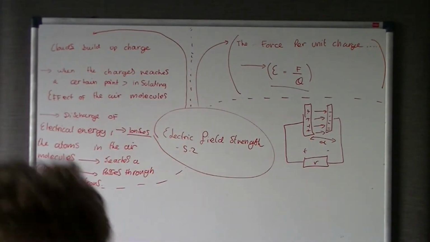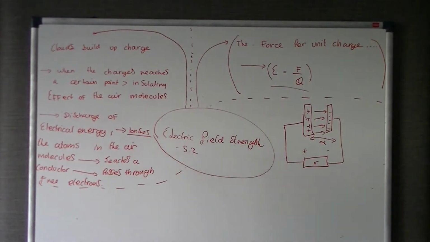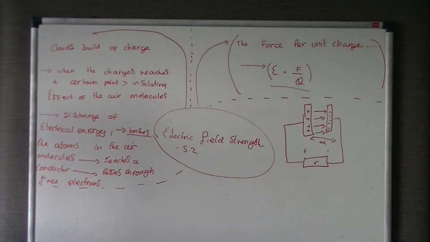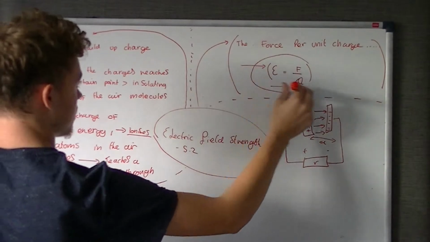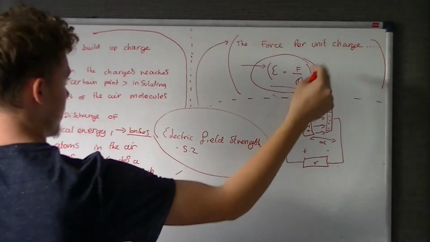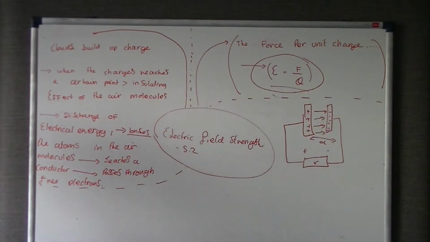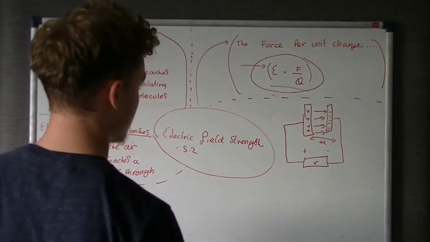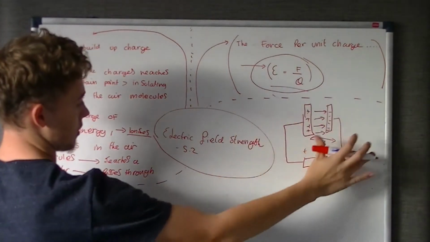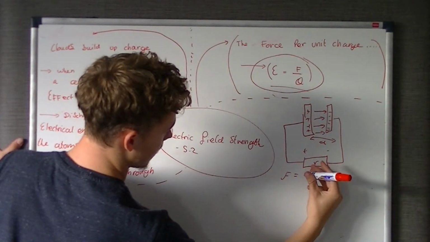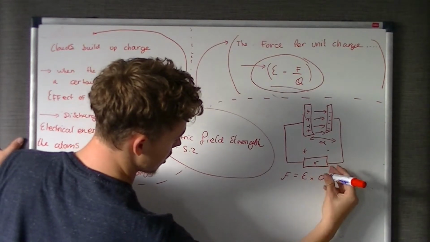So how can we make some kind of use from that? If we remember our old equation, what we're going to do essentially is modify this equation so we can use it in the context of this. Just to put your mind back into that equation, we're going to start from it. What we'd want is the force, so we're going to rearrange it to get the force. We don't need to worry about this just yet. So the force is equal to the electrical field strength times the charge.